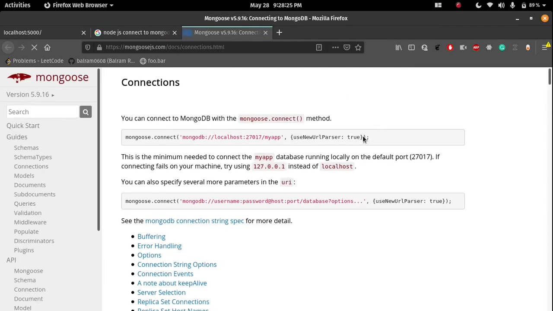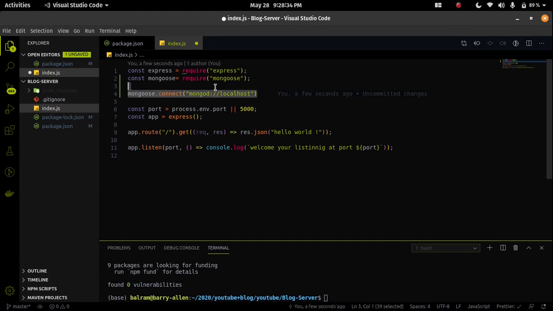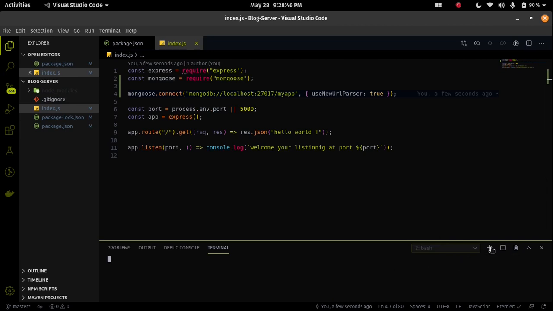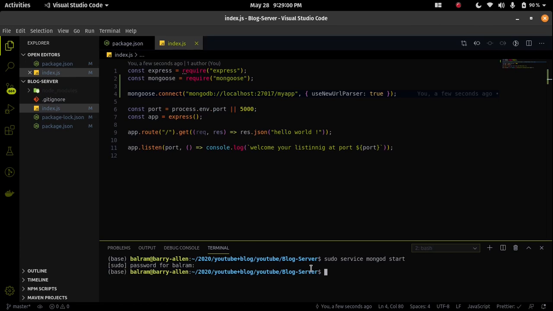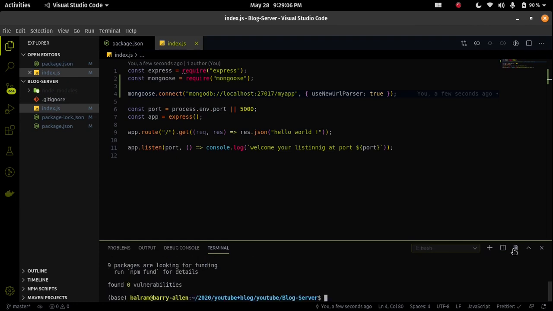So here is the code that we will use to connect to the local server of MongoDB in our Node.js application. We can also connect to a remote server of MongoDB, but right now I will connect to the local server. For that we need to start our MongoDB database in our system. So let's start the MongoDB database on our local system. Hit the command sudo service mongod start and it will start the MongoDB daemon. We can check it by using the mongo command; it has started.